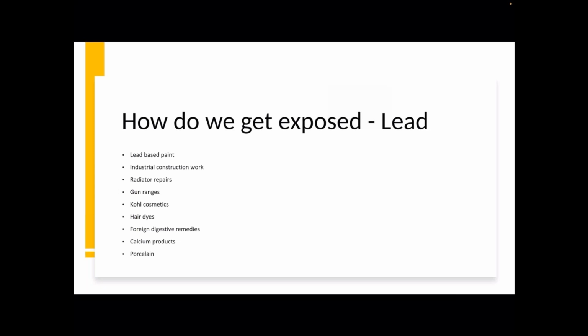Lead-based paint would have been a while ago, but there are still people that are buying older homes. My wife and I recently bought a ranch from 1974. It was one of the first things I thought of, was there lead-based paint at that time, but it had been changed. Radiator repairs, not much of that. But the next one is gun ranges. Many people nowadays are practicing target shooting, etc. Many of the lead jackets give us high exposure to lead. Remember, you can also inhale a toxic metal.